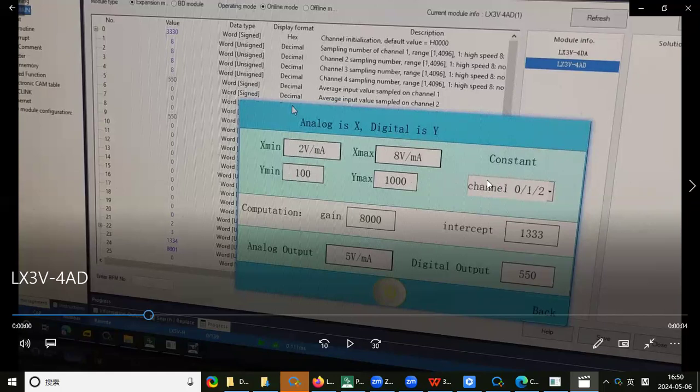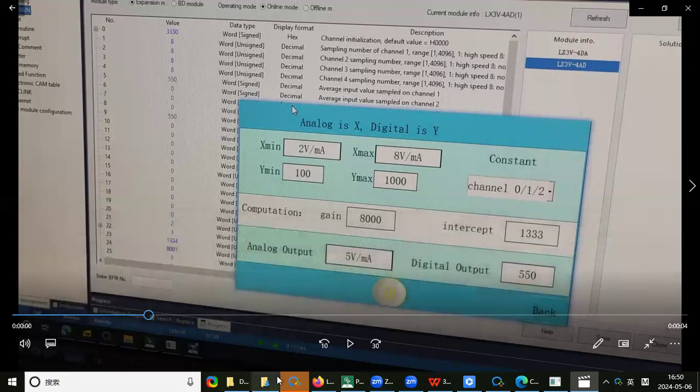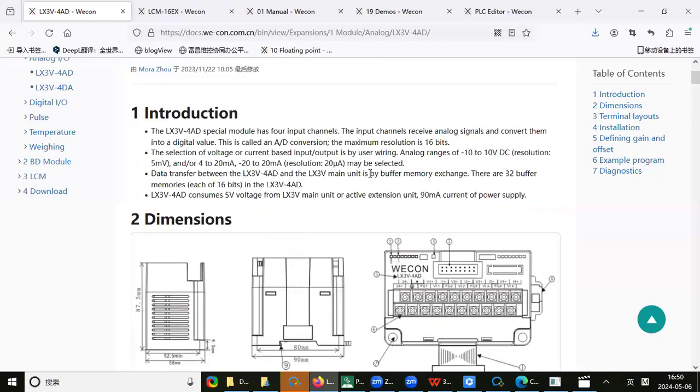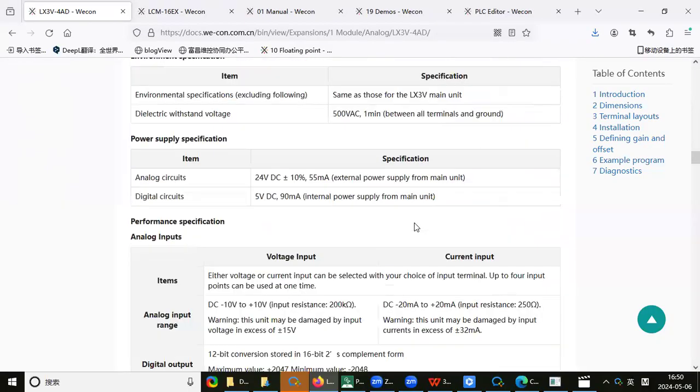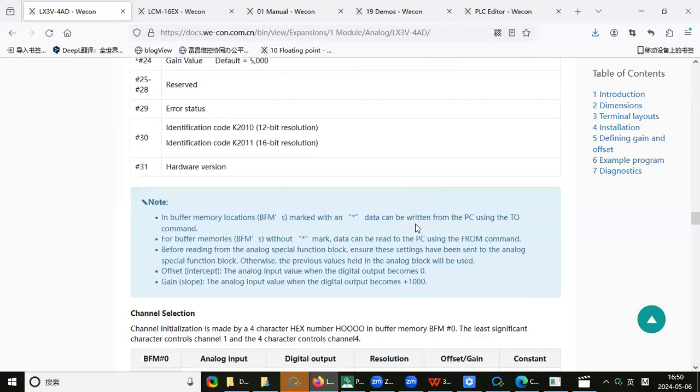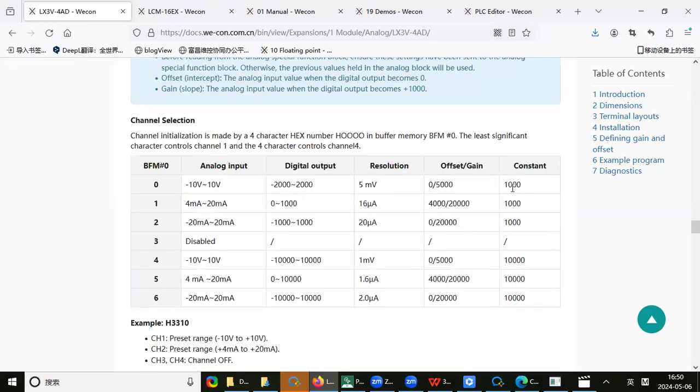And here I also choose the channel content as 0, so its content here is also 1000.